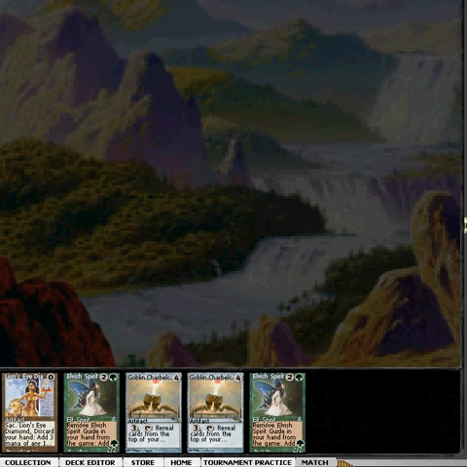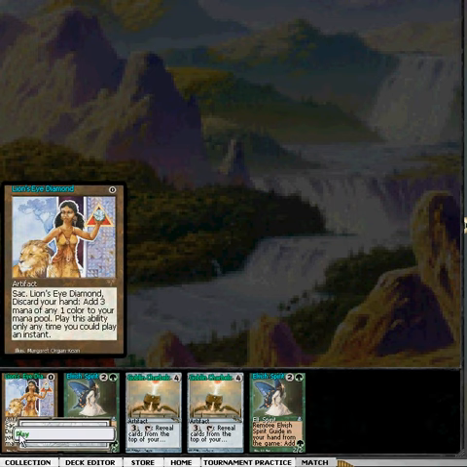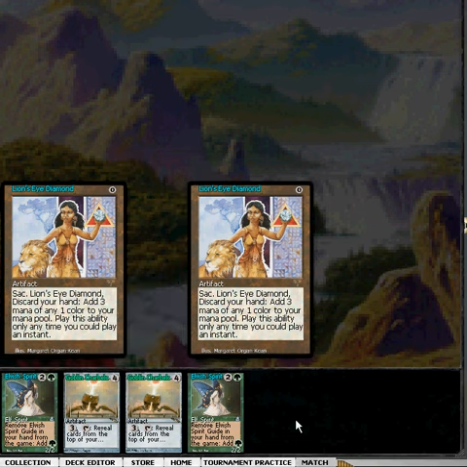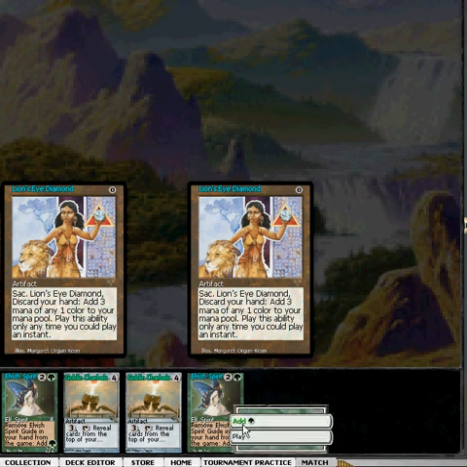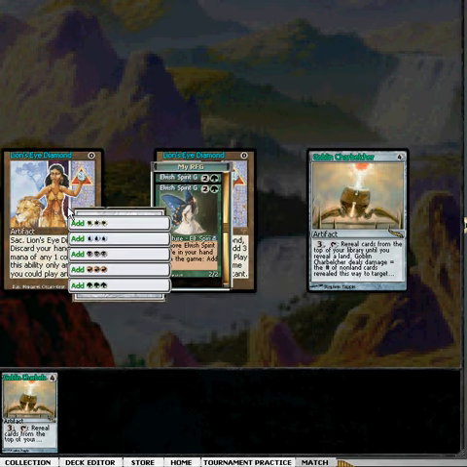Hey, another Lion's Eye Diamond. I added a red and a black just in case I drew a Dark Ritual or a Cabal Ritual, that way I could cast it. Let's go ahead and remove these 2 Spirit Guides. Cast Charbelcher. Sack a diamond and target myself because there's no one else to.